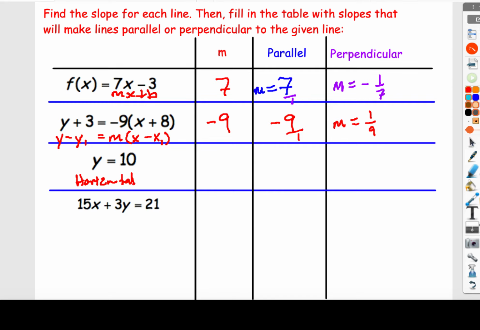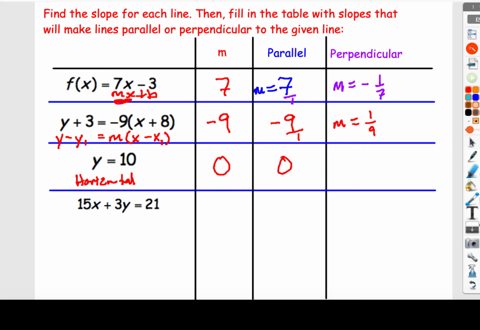You might remember that it's y equals mx plus b, only you'll notice there is no x, right? The m value in mx must have been 0. Horizontal lines have a slope of 0. Any parallel line to a horizontal is also horizontal, so it's going to have a slope of 0. Keep that same slope to be a parallel line.